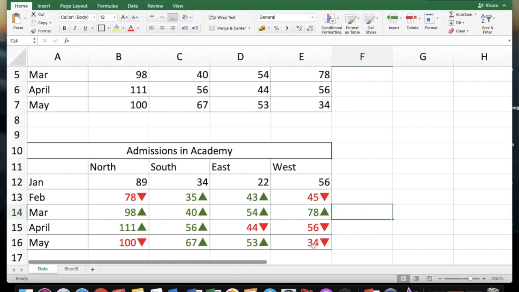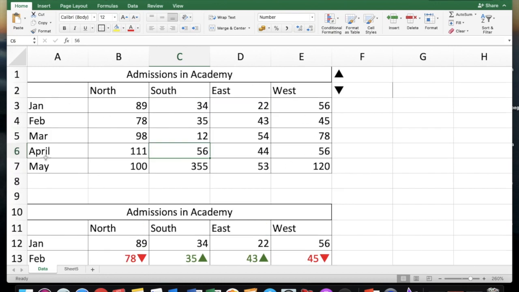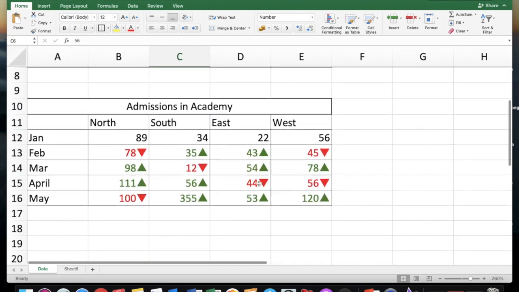Now you can see whatever is going down, like from 56 it's going to 34, it's red with a down arrow, whereas 54 is more than 43, so it's going up. You can change it also. For example, let's say I make 44 into 120, 355. This is how it will work. As soon as I make it 170, this has changed because it has become less. Now when I make it 12, you will see this has changed. So now it has become dynamic. This way, when you change your data in the input, your output will change automatically.